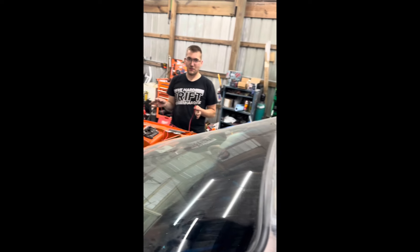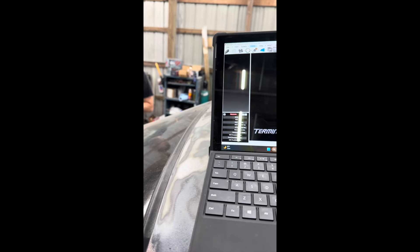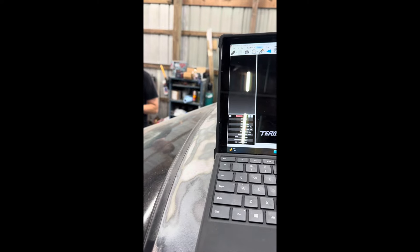We're going to tune it on Holly — I actually got a lot of my start on tuning Holly on the race car. This thing NA is super easy. I went over to Dylan's house and we fired it up; it was the second try because this guy forgot to turn on the fuel pump. But he's got oil in it, cooling, everything — I think we're pretty set, let's do it.